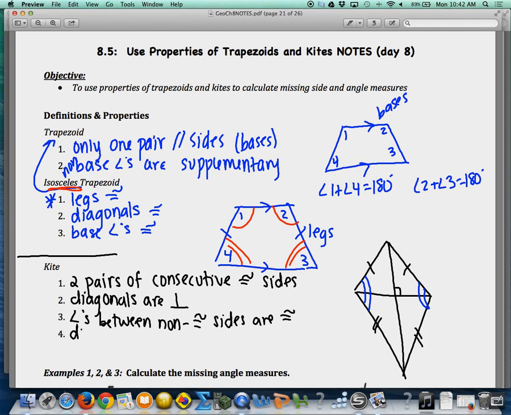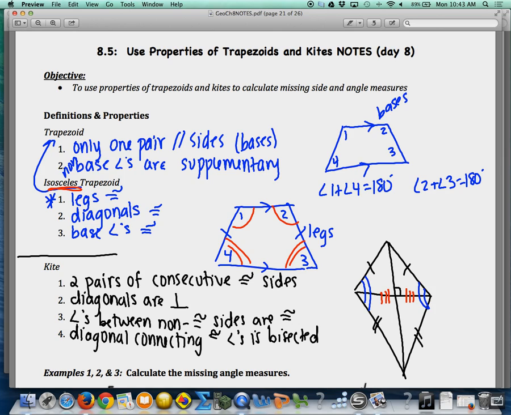Next property. The diagonal connecting the congruent angles is bisected. Are we allowed to write 4 of them here? Like, on the image? There's only 3. Yeah, I just didn't want to write more. Yeah, so you can, yes. There is a more concise way to write these, but I like writing them this way. Okay, so this diagonal, which is connecting the congruent angles, this one is bisected.